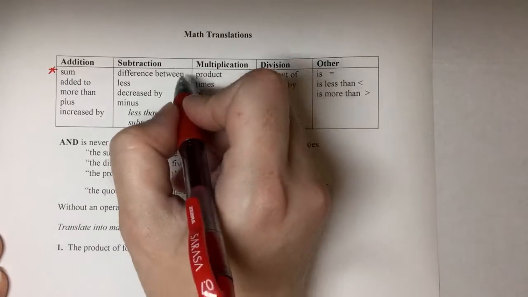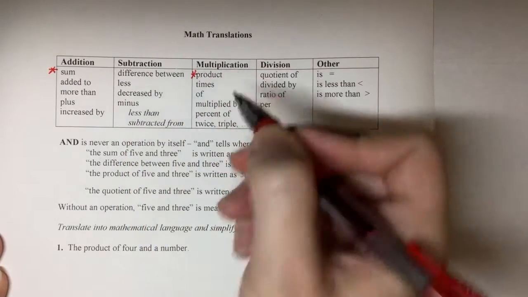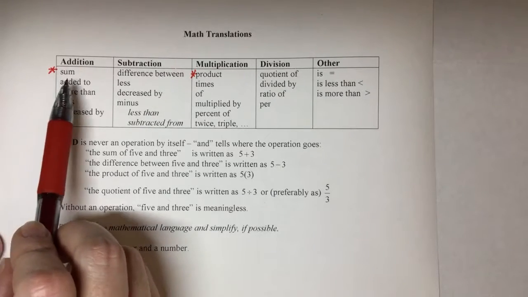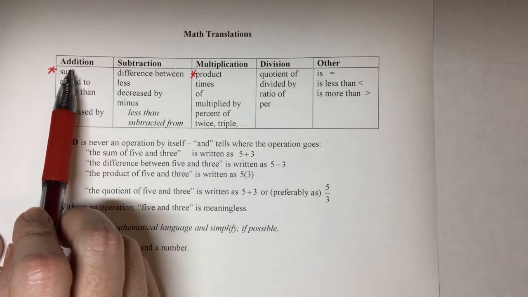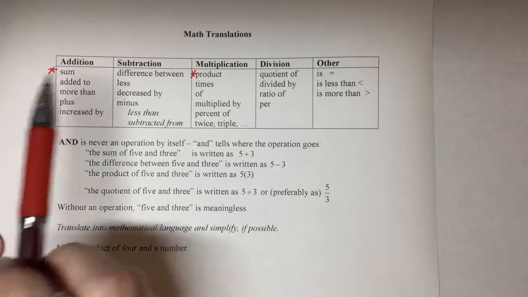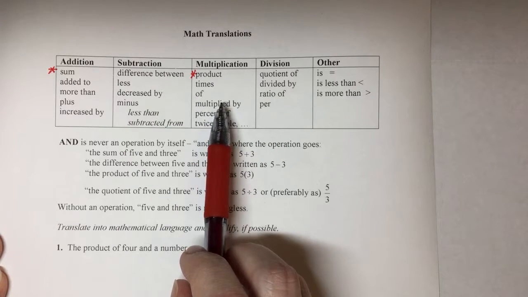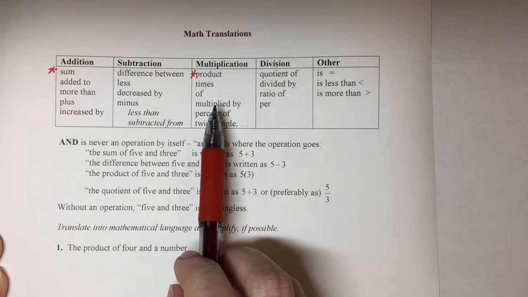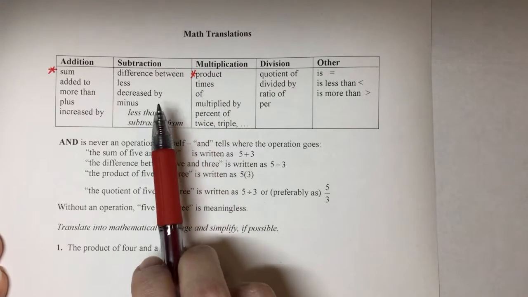Sum is addition. Product is multiplication. Don't get those confused. Sum, addition, product, multiplication. Now, if you're adding two things together, order doesn't matter. We say the addition property, or the addition has the commutative property. Same is true for multiplication. 3 times 5 is the same as 5 times 3. Multiplication has the commutative property.